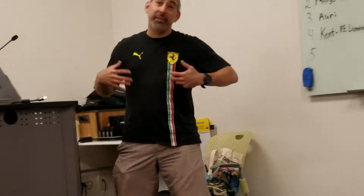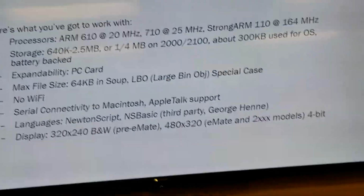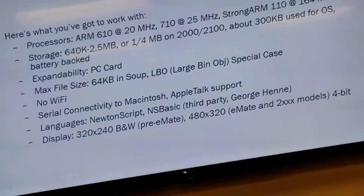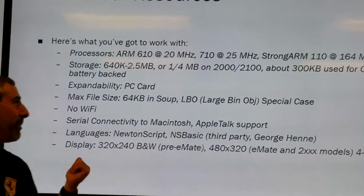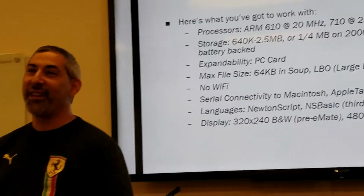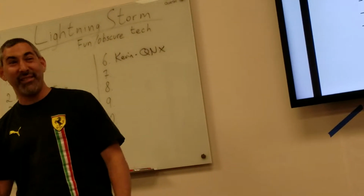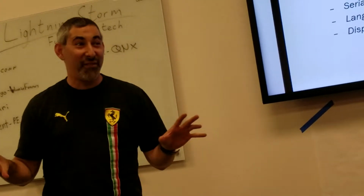So when you're going to start writing code for the Newton, you should probably know your resources. Very important. You've got 20 megahertz to work with, which is pretty good when you only have a black and white screen and practically nothing running. There's nothing running at the same time. You could get the ARM 610 at 20 megahertz, or if you waited a few years, you could run at 164 megahertz. By the way, that thing was a badass machine, the Newton 2100. It was so much fun.